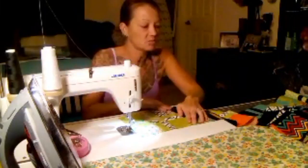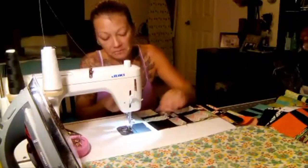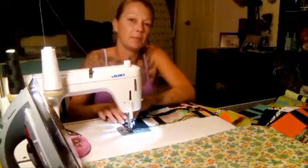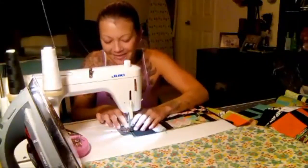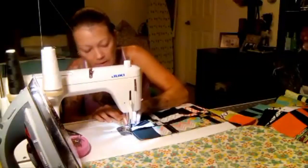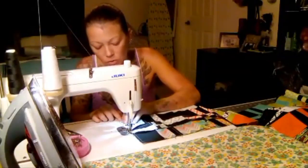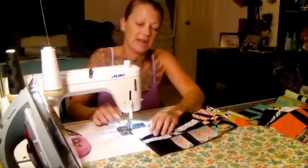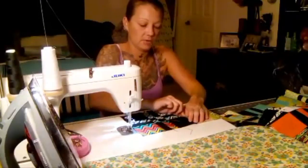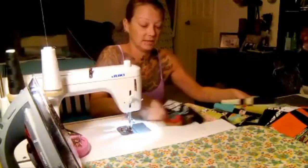Yep, that's me. I picked it up like I was just born to do it, like it was something I did in my previous life. I don't know, that's if you believe in previous lives. Some of the things I do in life, I kind of believe probably came from a previous me. I've been all over the place with the things that I do. This and riding motorcycle had to be my two favorite things in life, things to do, I mean, aside from having children and such. When it came to hobbies, my motorcycle riding was definitely it. Since I couldn't ride anymore, quilting became my full-time hobby.